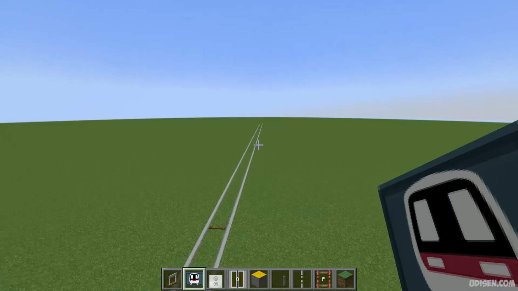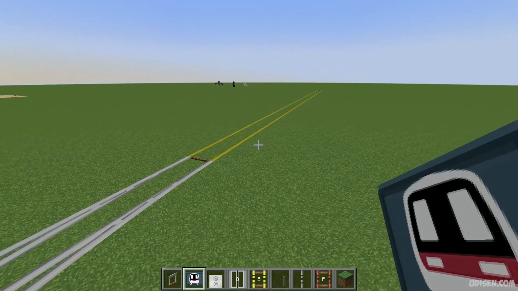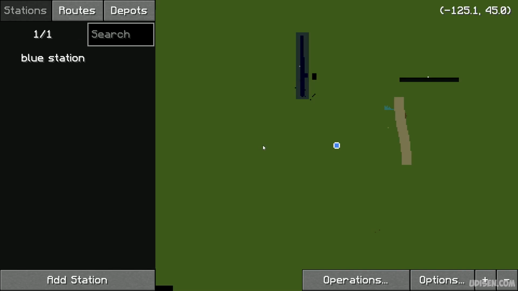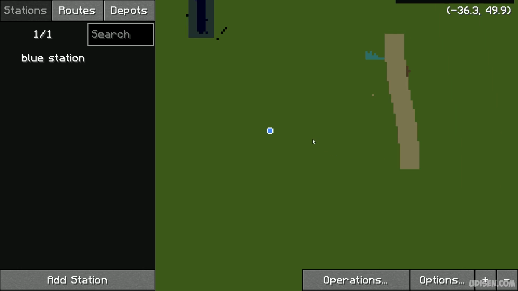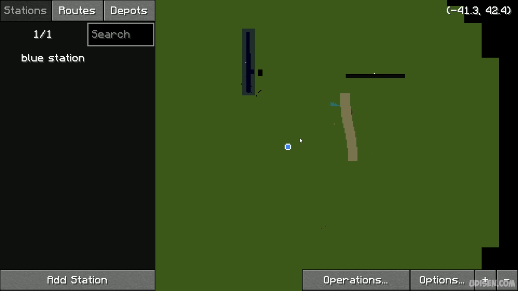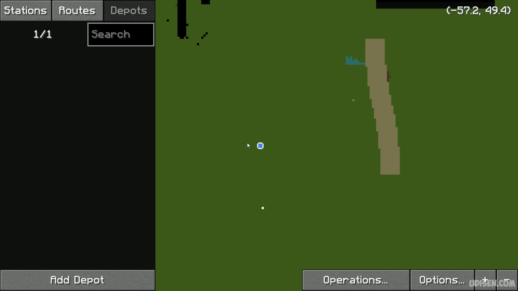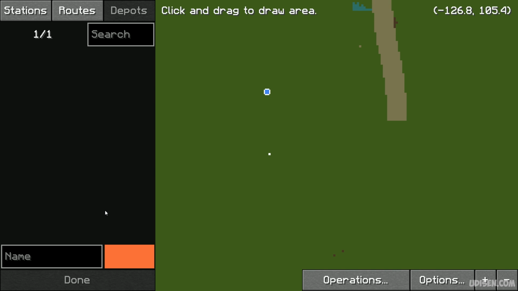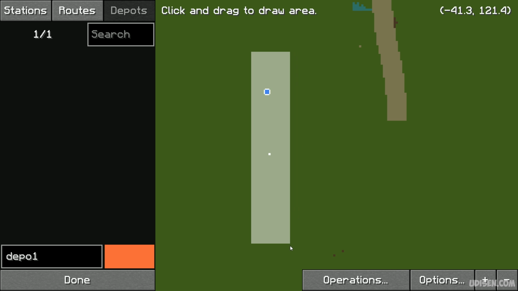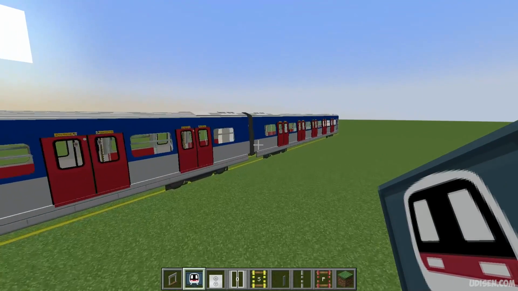Time to search for the depot. Okay. If we want to summon a train, use this item, the railway dashboard, press right mouse button, and try to find the depot on this map. Why can I not see my... And where? Okay, I see this thing. At depot 1. After that, choose this area, press done, and yes, we summon this small and easier train.